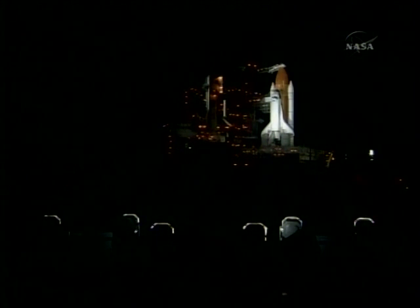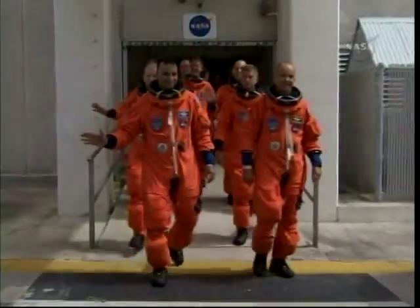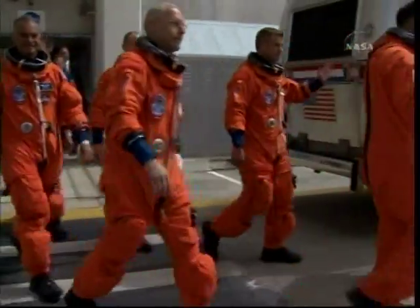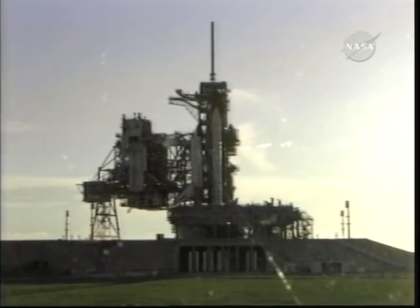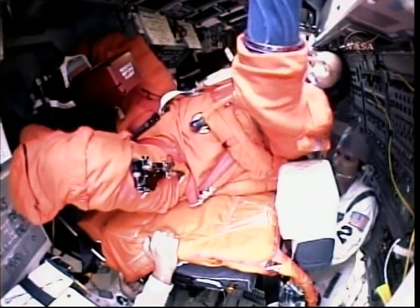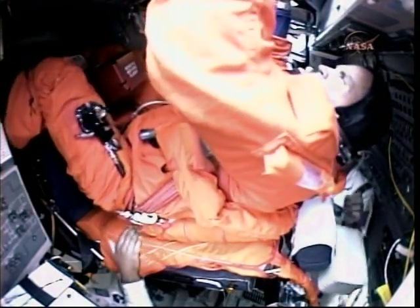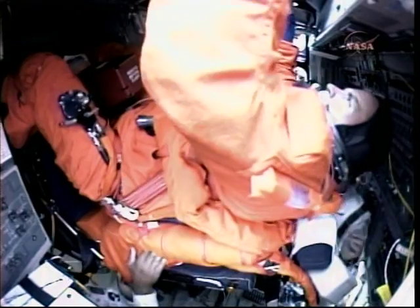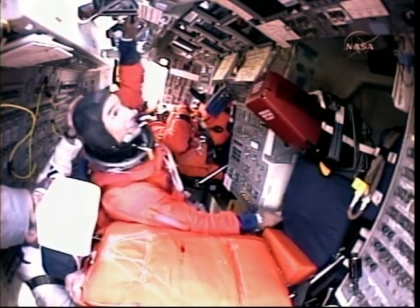The night before, when they rolled the RSS back, this shuttle is really a beautiful sight with the lights on it — just gorgeous. Day of launch, we're all marching out to the crew transport vehicle. The entire crew of seven, including Clay, our rotating ISS crew member. First one in the cockpit is always the commander. There's our commander Rick Sterko getting situated in his seat, and on the mid-deck at the same time is JR, and here's myself climbing up next to the commander.